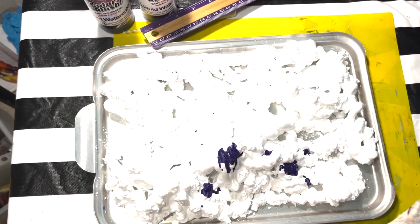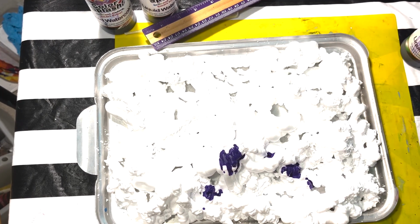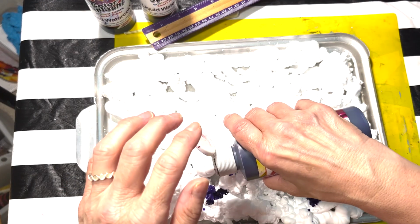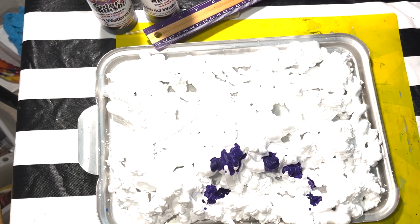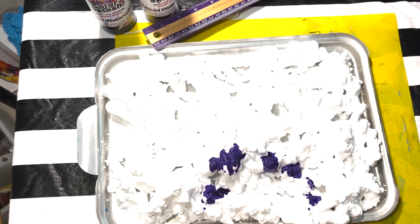going across or around. And I'm going to put a little bit more shaving cream right here just because it seems to be a bit light right there. I'm going to open that, put a couple more drops. Now you'll notice I really don't need to squeeze my bottle. My bottle is going to drip out, and so squeezing is kind of unnecessary. And in fact, it will give you too much paint.